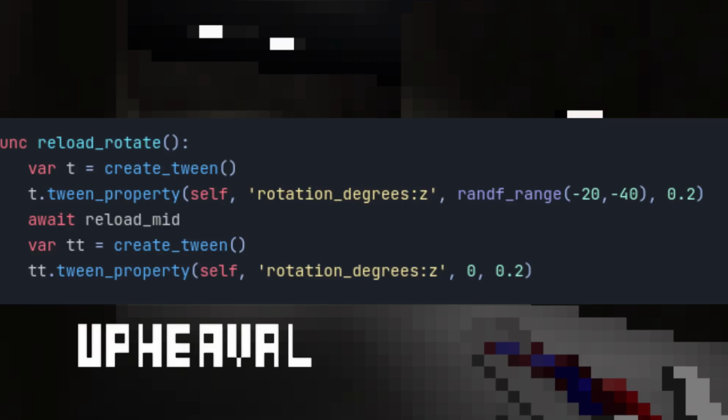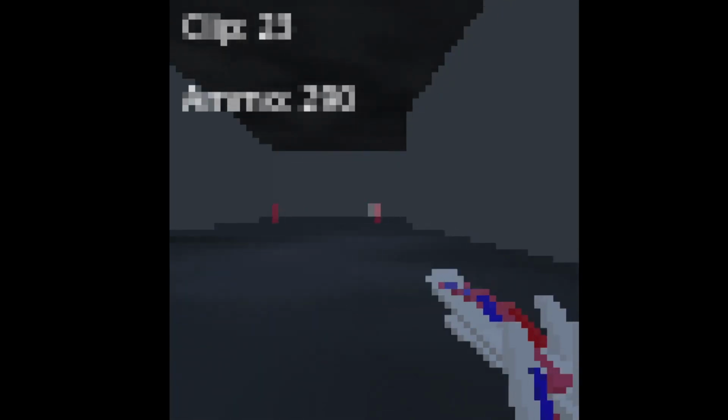The reloading animation is all timed tweens. It tweens itself up, tweens a roll to the right, waits, then tweens the rotation back and leaves the position to the lerp. As mentioned, I didn't have much time to work on the game this day, so that also meant I wasn't able to design any sound. I did have some sounds lying around I was able to throw in though. All in all, Day 2 didn't add too much in terms of content, but the gunplay feels a lot better now, and maybe that's enough to call it a successful day.